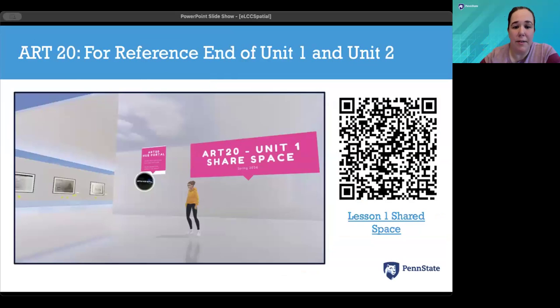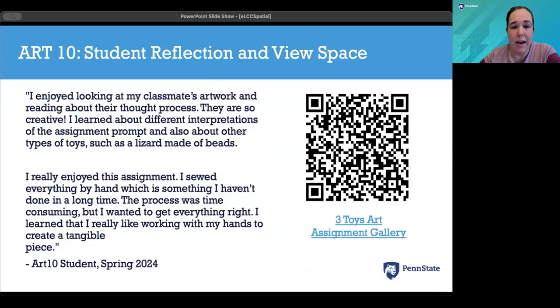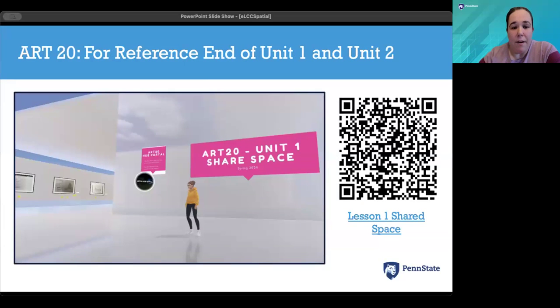And then also, I forgot to share that, again, for art, it was in person for more traditional age students, but because of how great this was, it is now expanded to adult learners. And this summer, all art courses that are online for adult learners will also use these spaces as well.